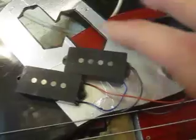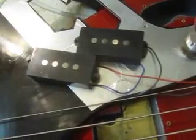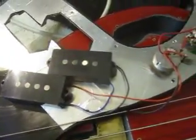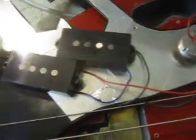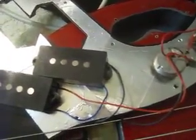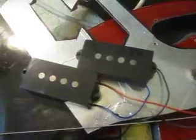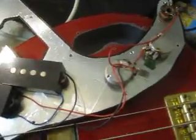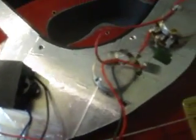So with the shielding and the way that P-bass pickups are naturally wound, it's just a very quiet bass once you get it working right. And I prefer passive to active. I just don't like to mess with batteries, and I certainly don't like to have to modify the bass to put the battery in. So I would rather just wind the pickups for what output you want and select appropriate electronics. And this wire's kind of small. I'd beef that up a little bit, and maybe a better capacitor.